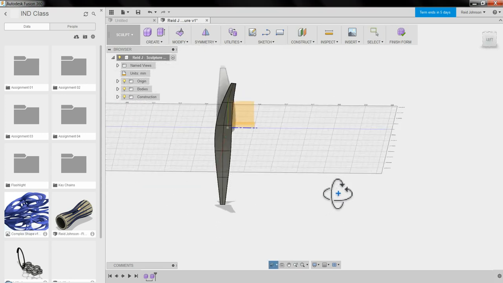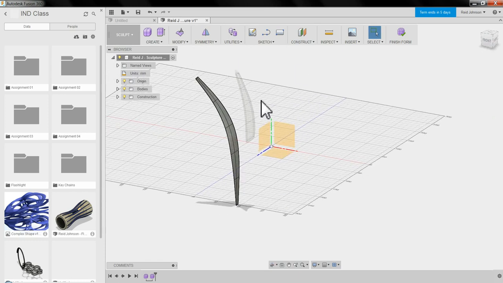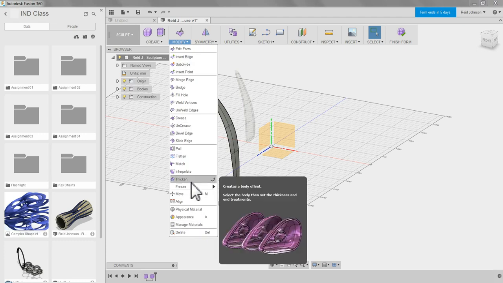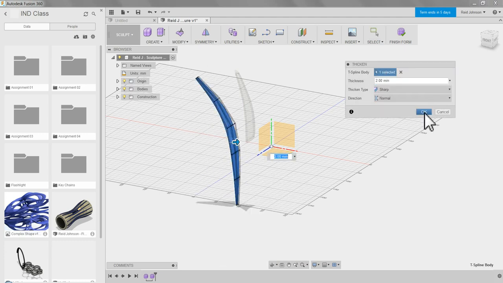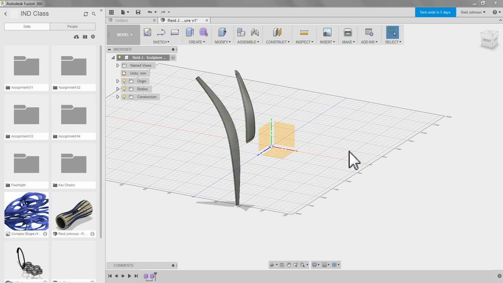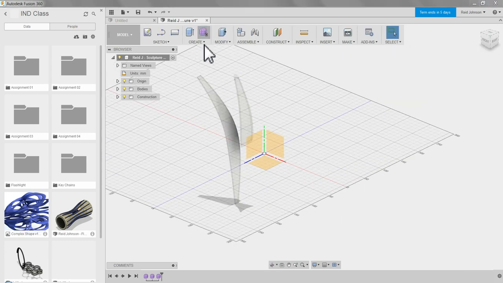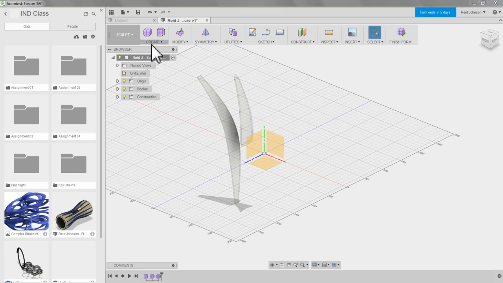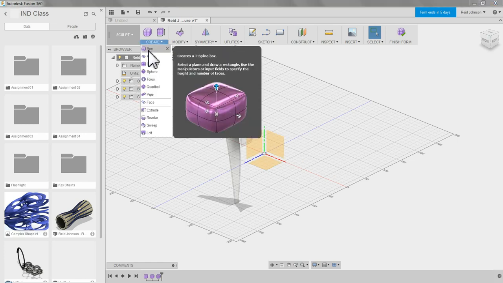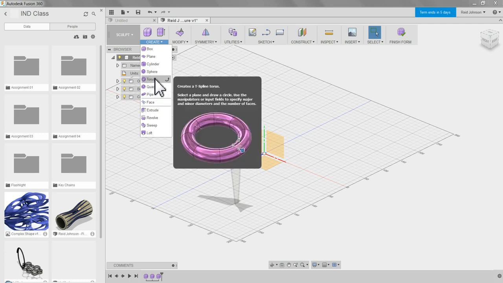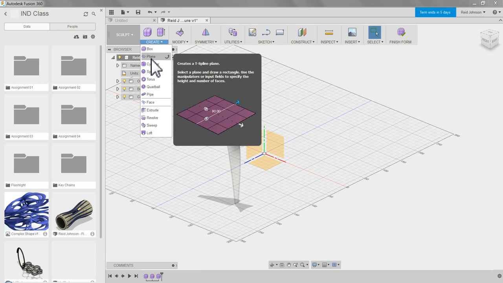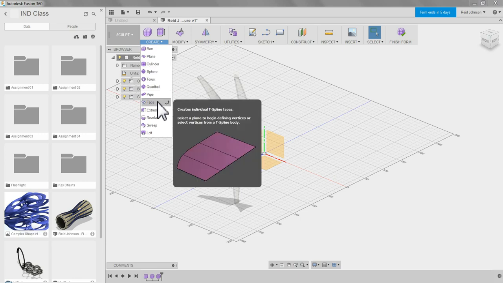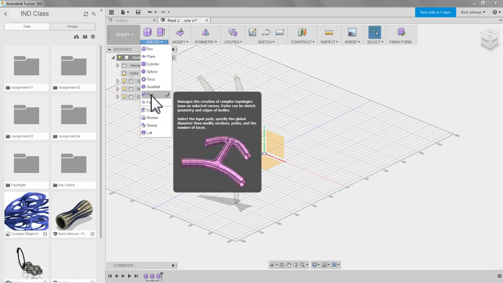Now this is a planar object, meaning it's 0 thickness. All of the planar objects are required to be thickened. So that's one modifier you can use, modify, thicken. And Finish Form. And so on. I go down the list. So all of these solid bodies, box, sphere, quad ball, and torus, you create, then modify. All of the thin bodies, the planar bodies, plane and face, you want to thicken, and pipe, so thicken those.